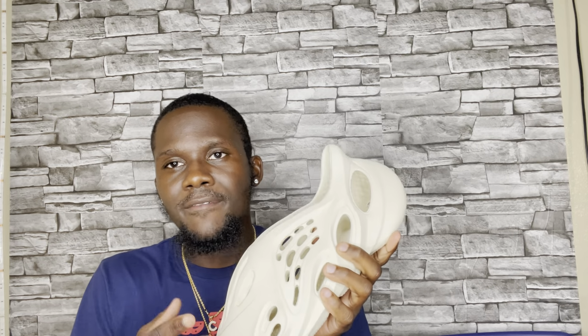And anyway, this one is not bad because it's not like a sandal. There's something in the back to hold your feet, so it's going to give you support even if it's not really tight. That's okay, it's still going to hug your feet. So I decided to just go with size 11. But next time I'm going for a pair like this, a new colorway, I'll probably go for size 10, because I feel like the size 10 would have done perfectly fine.